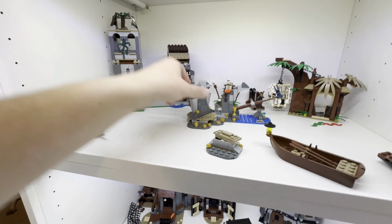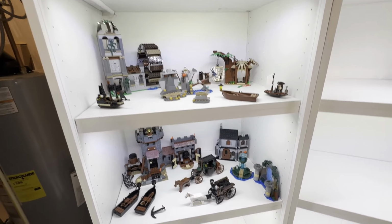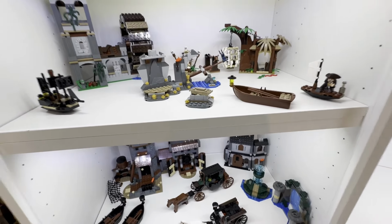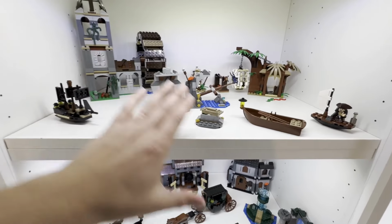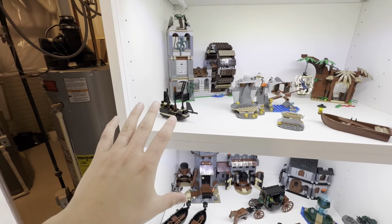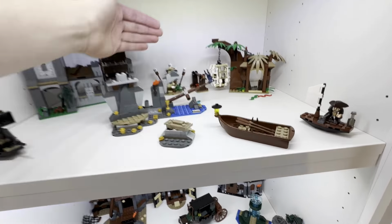I just like having a little bit more depth in my display. It allows you to actually display things better, a little bit nicer, because you can have layers of depth, right? You have a depth of field. I've got a front area right here. I'm just using this shelf as an example. I've got a middle area, and then I got a back area.